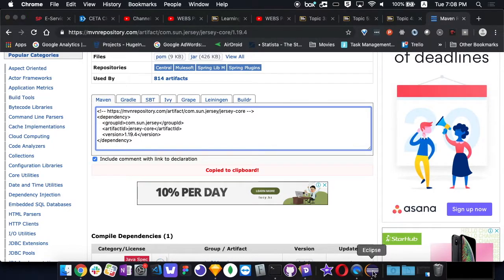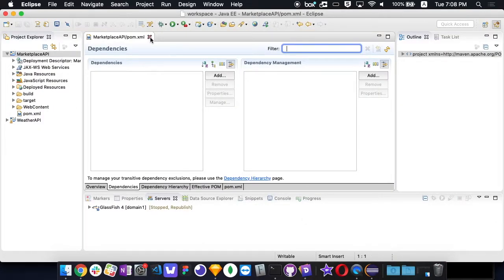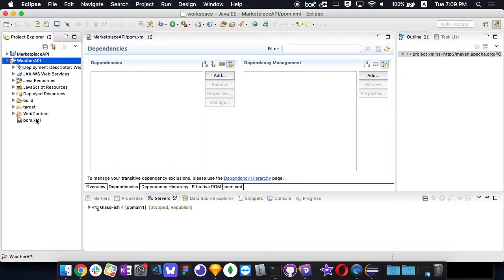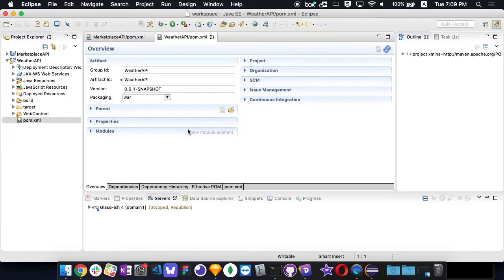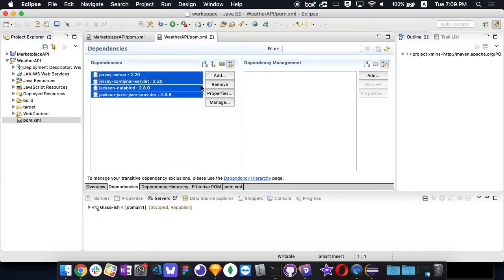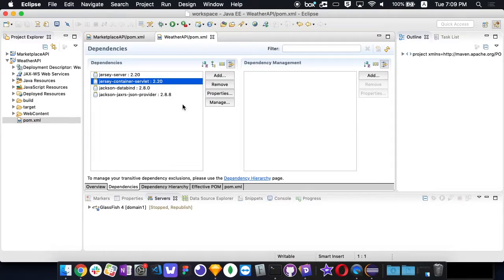Now I'm going to show you what we normally include into our projects. Take a look at Weather API. If you downloaded it before, it was a working example. If I open the POM XML and take a look inside, typically for web services in Java, these are the few libraries that we actually use: Jersey Server 2.20, Jersey Container Servlet, Jackson Data Bind, and Jackson JSON Provider.